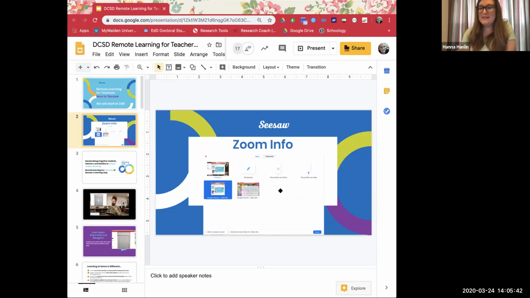Basically, if you plug your iPad into your computer, your students can see whatever you do on your iPad. You could open up a whiteboard app, you could play a video, you could do anything that was on your iPad, and your kids will be able to see it. That's a great way to share more, especially if you're doing different mini lessons for students. If you have more questions about Zoom, feel free to email me and we can Zoom some more about different things you can do. I just wanted to touch on some of those things that I don't think everybody was aware existed, because you can share more than just your face on Zoom.